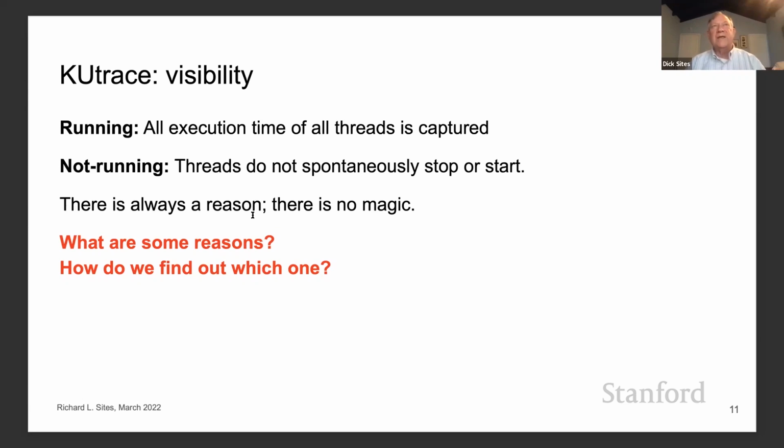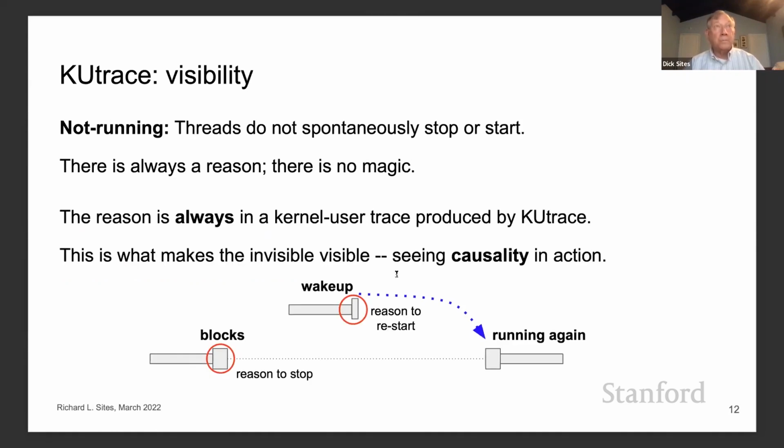And if you can't see what it's doing, it's hard to figure out which things are making the threads that you want to be executing not execute. So the way I designed KU trace, the reason for not executing is always in the trace. A thread that's running along in user mode can't spontaneously stop executing without going to the operating system. There's no user mode stop executing instruction. And because we get the transition into a particular operating system routine, we get to see why it stopped. And then later get to see why it restarts. And have a little water.